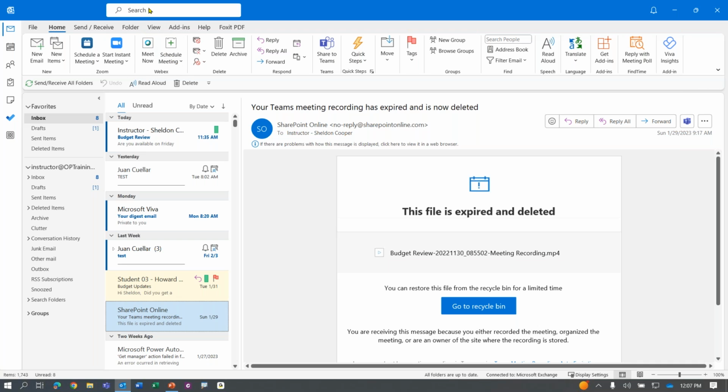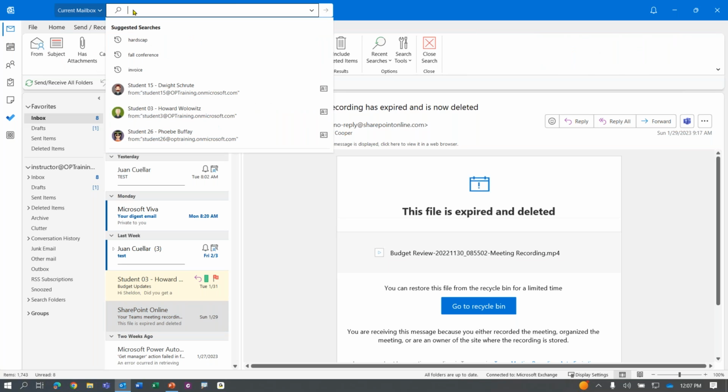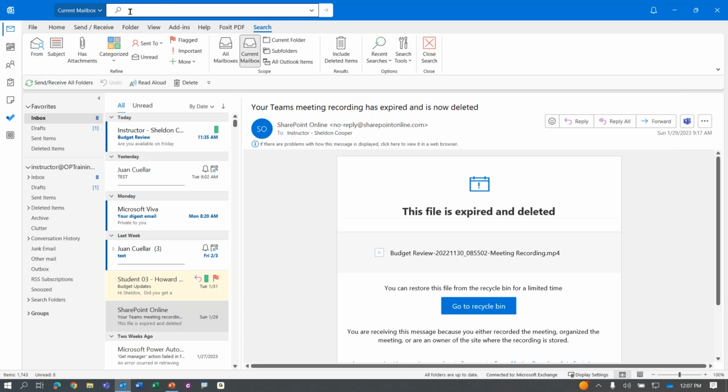So watch this. If I click on search, I'm not going to type any keyword, but rather I'm going to click on the ribbon here to close this drop-down menu because it's getting in my way. But notice once I have clicked in the search, I get the search tab. And on that search tab, I have many, many refiners for the search. And notice it says, well, I'm looking for emails that have been categorized.